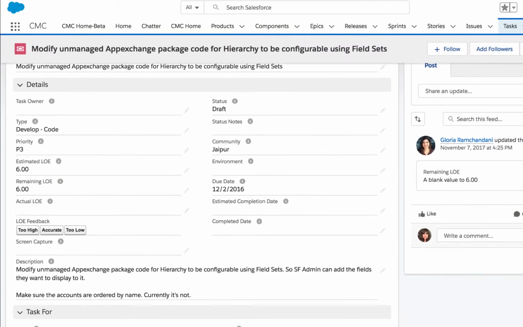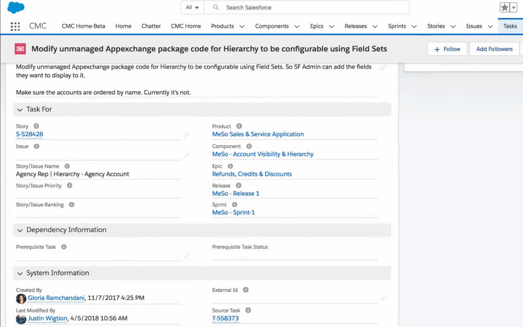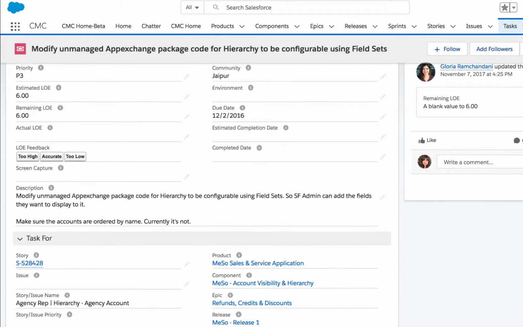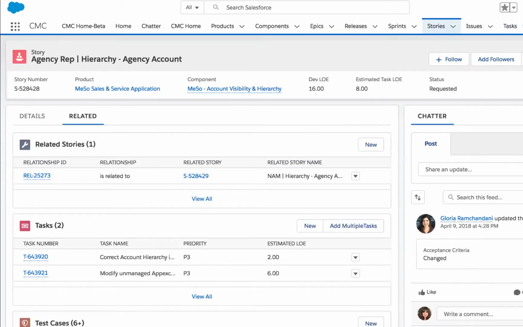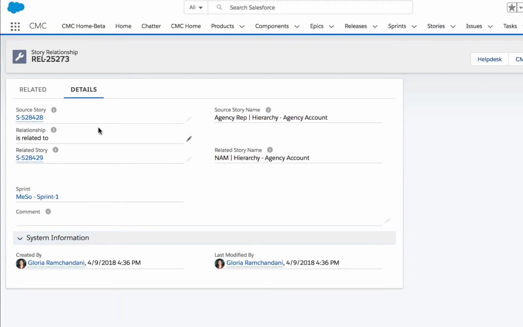And we can see here on the task record that this is related directly to the story. This is added to the story for tracking purposes. Users can add an owner and a description of the specific task. Users can also use the related stories feature to document any development dependencies that may exist between stories to ensure that teams are working together and tackling work in the proper order to build a full feature.